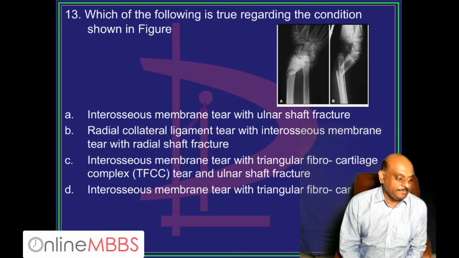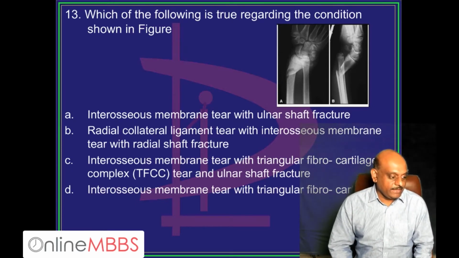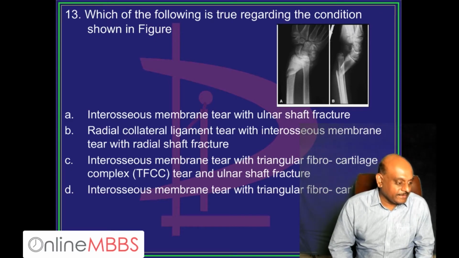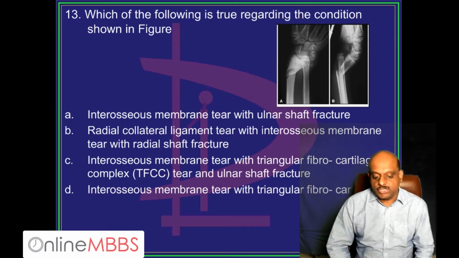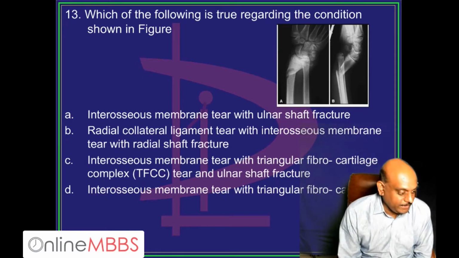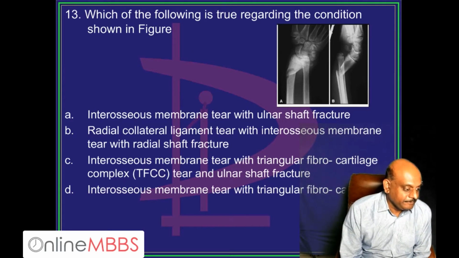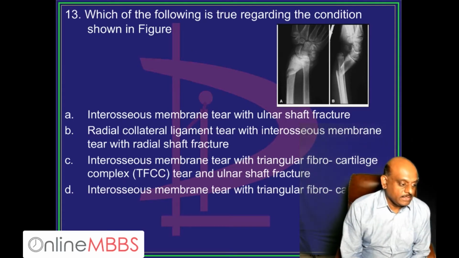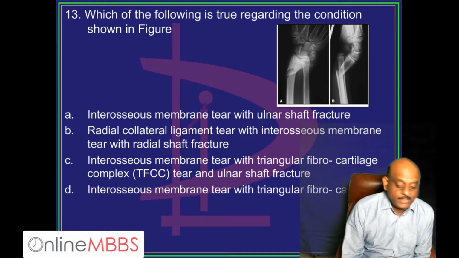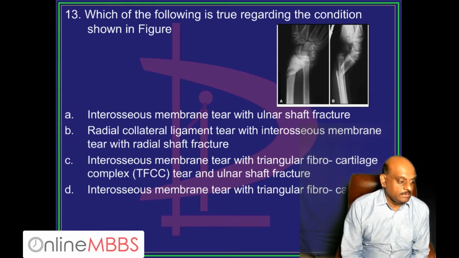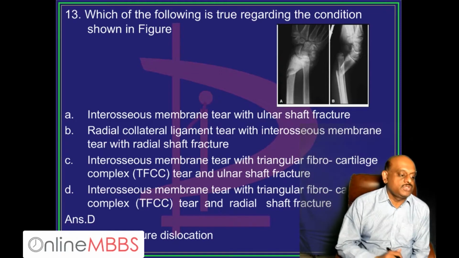Question number 13. Should you answer, doctor? Let me get question number 13. Ranjit Shaw is proposing B. Badhiya? Ranjit Shaw is proposing B. Yes. Madhu thinks B. Radhika thinks B. Amrita thinks B. Badhiya.